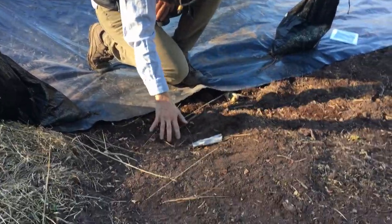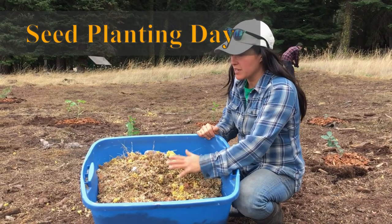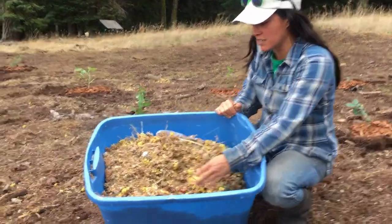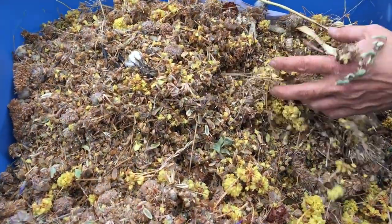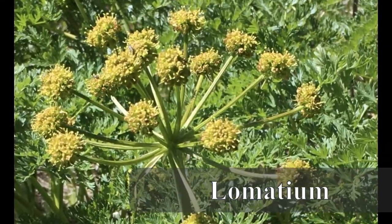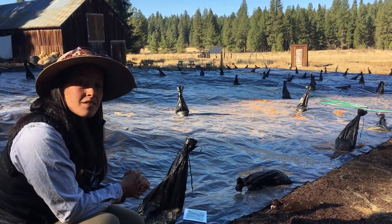The grass didn't grow very well under the tarp, and we worked with volunteers to rake out the roots and then plant seeds. Here we have a dozen different types of flower and grass seeds collected this summer with volunteers. We've got mint, yarrow, cinquefoil, lomatium, buckwheat, clover, yampa, and Idaho fescue — and we're seeding this area that has been tarped all summer. We'll have to check back in next spring and see what grasses and flowers come up.